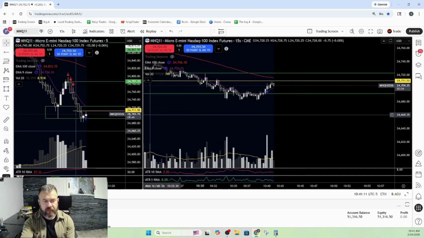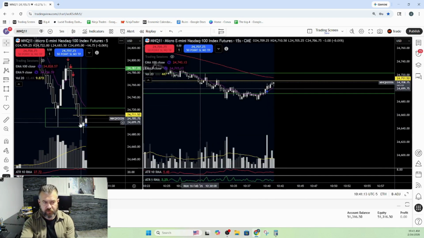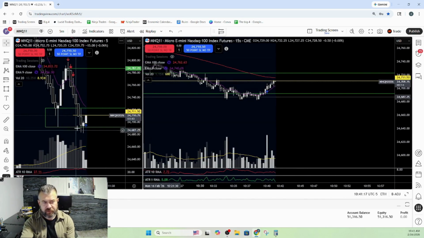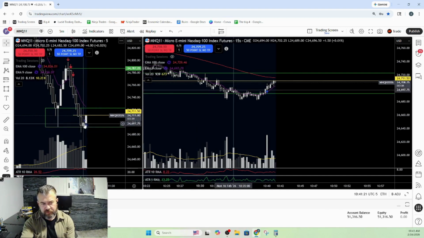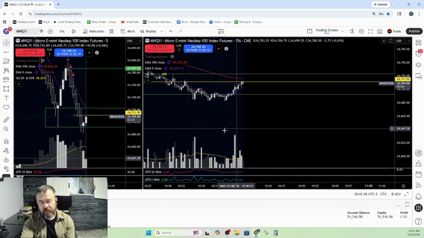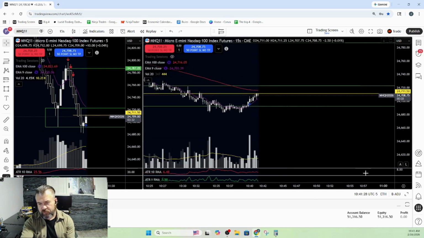So the other part to this too is that when I ran away right there, I also have permission to take the next entry because it already went lower, right? So now I can say, well, it poked lower, and then it's pulling back from there. So now I can try to take it on the next leg. So there I walked away with, you can see I walked away with $1,300.